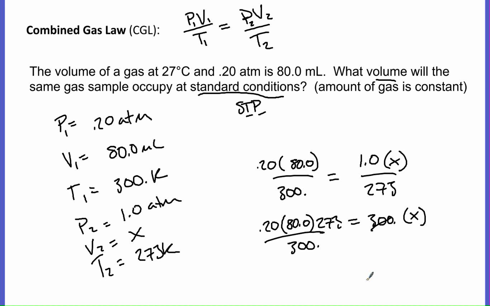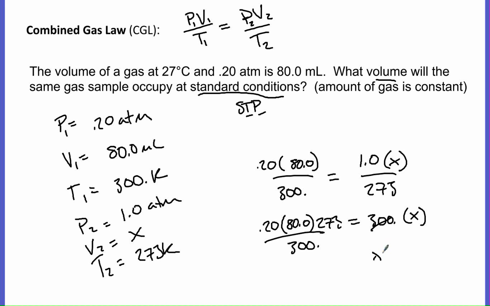But you need to get x by itself, and you need x to be on the top. So you should probably start out with a cross multiplication if you don't know how that works, right? Because this isn't going to be a simple fish method. On some previous examples, I solved for x on the bottom, but that's because I used that idea in my head. But I'm solving for x here, so I have to do that math. 0.20 times 80 times 273 divided by 300, and it'll give me an answer.